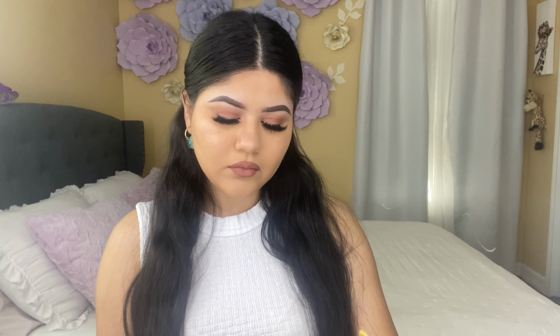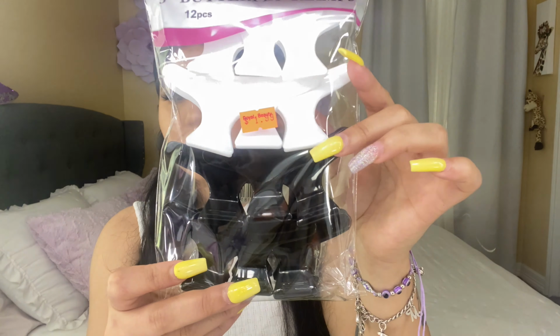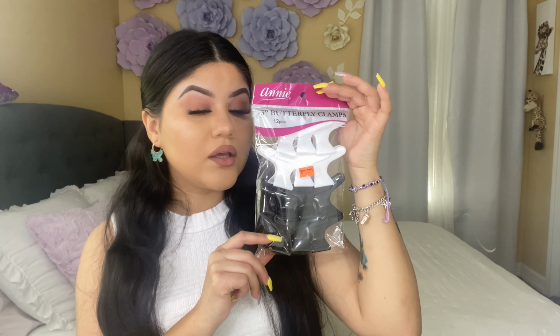I'ma show you guys right now lo que agarré en Ultra, and yeah. So $1.49, two scrunchies. So basically it was $4, no? Yeah, like about $4 for four scrunchies. Like $1, or por ahí, for each scrunchie. I got this packet of pinza, se llaman butterfly clips. It comes with 12 of them for $1.99. Comes with six white and six black of them. So yes guys, literally $2 for 12 clips. I'm always losing them, that's why I'm always buying ligas para mi pelo, because dies, las agarra y las revienta.